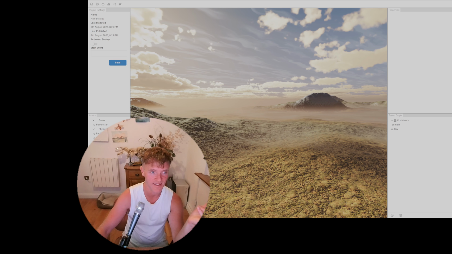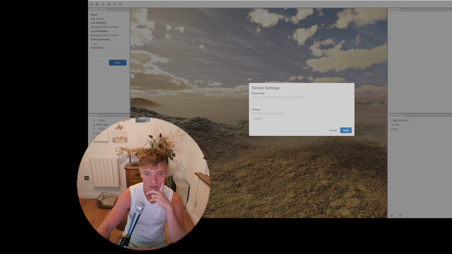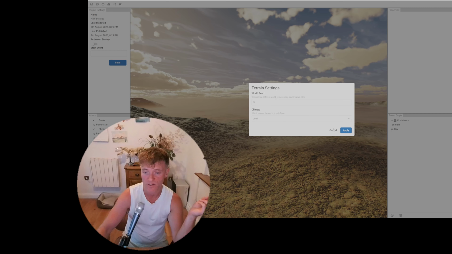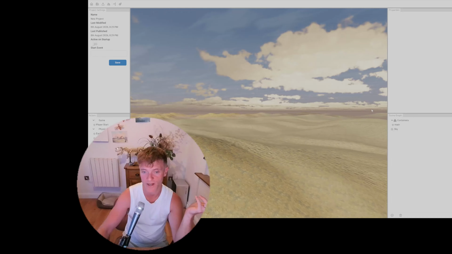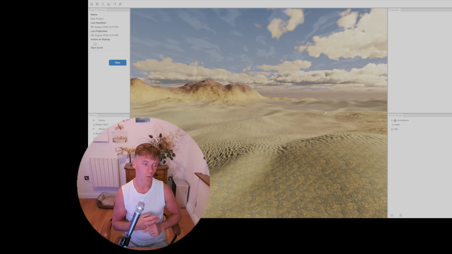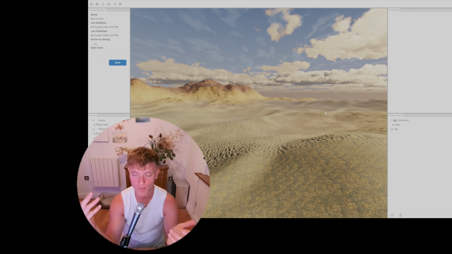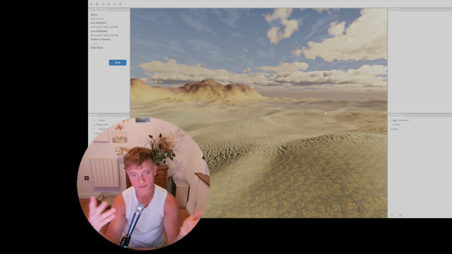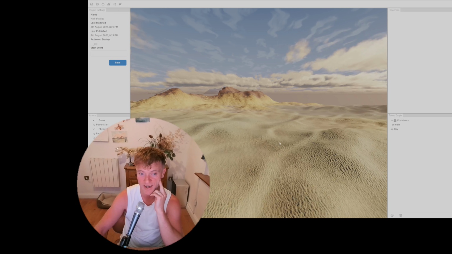So this is obviously an example of a temperate world, but let's just shake things up now. I'm going to click on the little world icon here. We can change the seed if we want, and we can go to an arid world, and it'll regenerate the world, and just like that, we're now in an arid world. So in the game, the thinking is when the player goes through the portal that's going to take them back in time, this is the sort of system that they're going to be seeing. They're going to be taken to a completely different terrain.